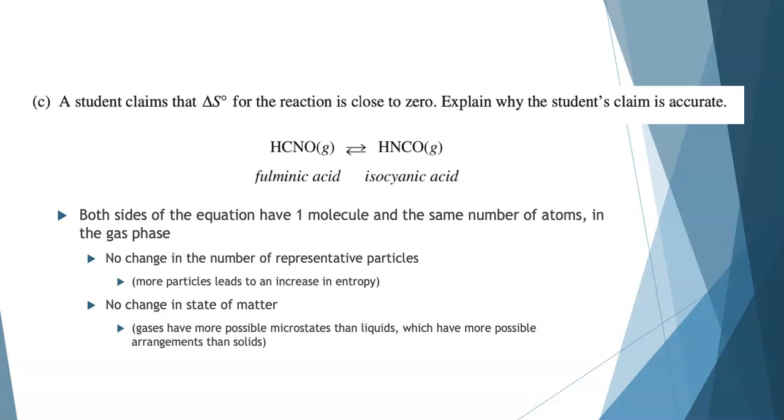We know that liquids have more possible arrangements or microstates than solids, and gases have more possible arrangements or microstates than liquids. But we don't have that change here, and therefore we would not expect to see a significant change in delta S. It's going to be very, very close to zero. So I do want to just point out that when you're talking about entropy, the College Board really likes this term microstates. It's a little more sophisticated than talking about increased randomness. So if you can squeeze that into your answer, that's just going to enhance your answer. And that's what we needed to write down for 1 point.